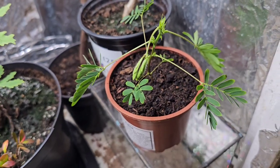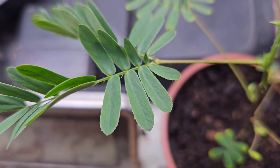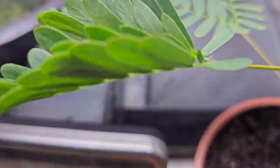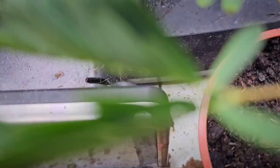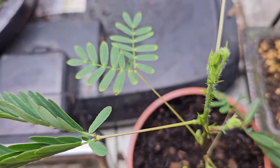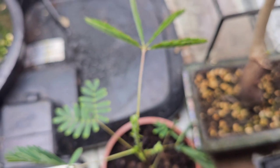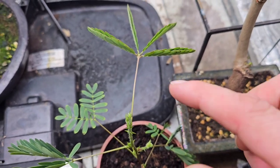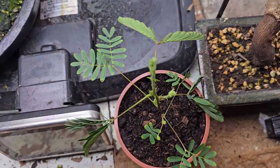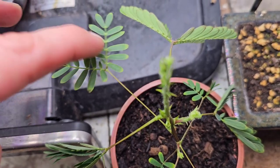I'm going to show you how much this has grown in a week or two. Let me do my research, back in a sec. Well, just done my research. 12 days. I'm going to show you how much this grows in 12 days. Now, I'm sorry about the flickering. That is my lights. It's all to do with the 60 hertz or 50 hertz and the recording times. It just is what it is. But as you can see, this is growing by the day very quickly.